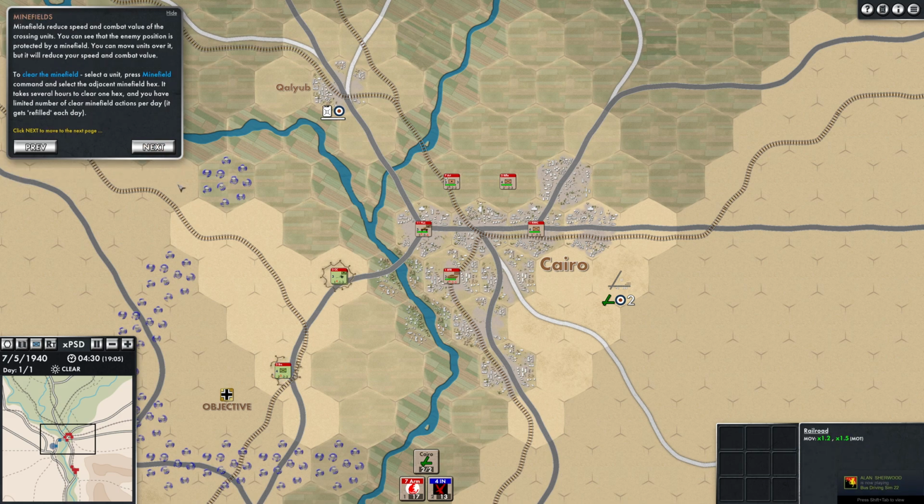Minefields reduce speed and combat value of the crossing unit. You can see that the enemy position is protected by a minefield. You can move units over it, but it will reduce your speed and combat value. To clear the minefield, select a unit, press Minefield command, and select the adjacent minefield hex. It takes several hours to clear one hex, and you have a limited number of clear minefield actions per day. It gets refilled each day. So it's 4:30 in the morning. We're currently paused.